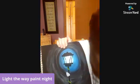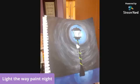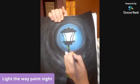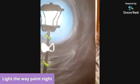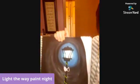And then on the other side, I'm going to do more of almost like a triangular shape. So this one was more rounded. I'm going to come up here like this and then just come straight down and then kind of do a rounded edge here. So you'll see there it's a little bit more of a triangle. And we're going to fill that in too.